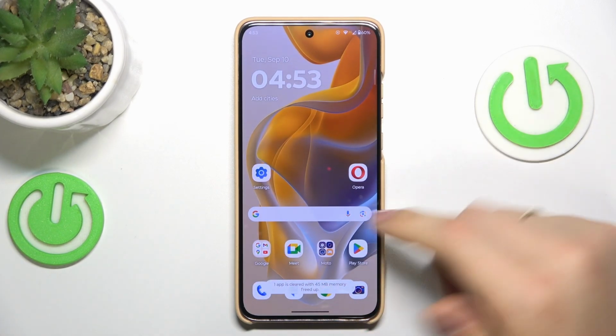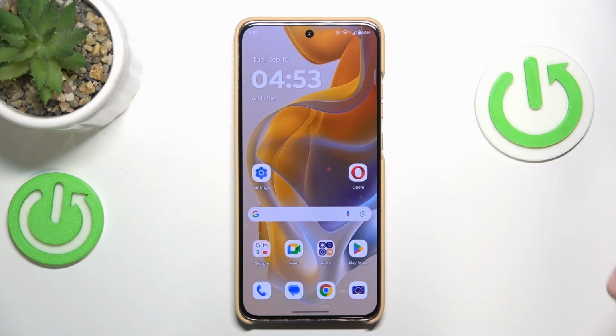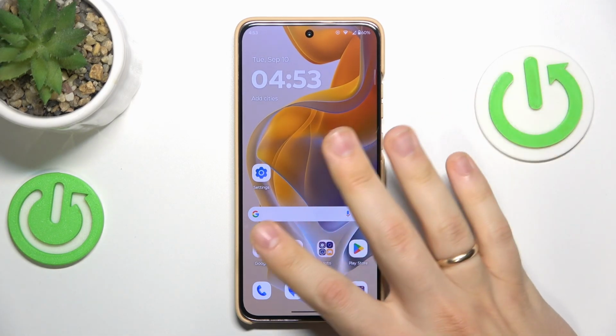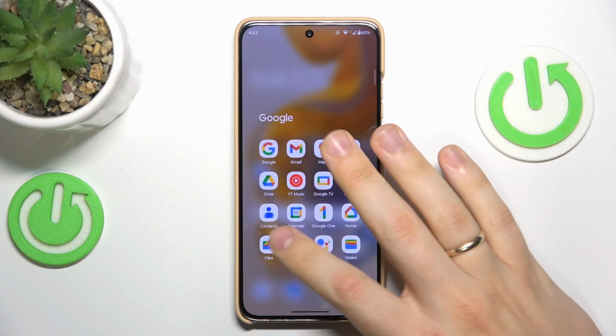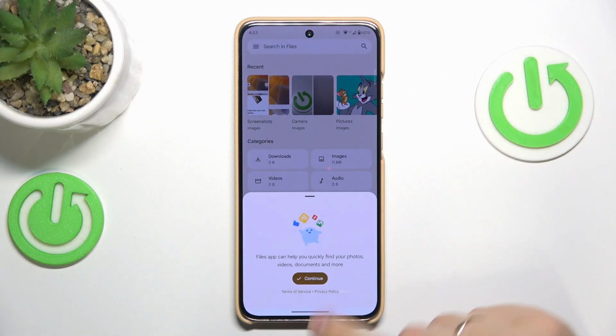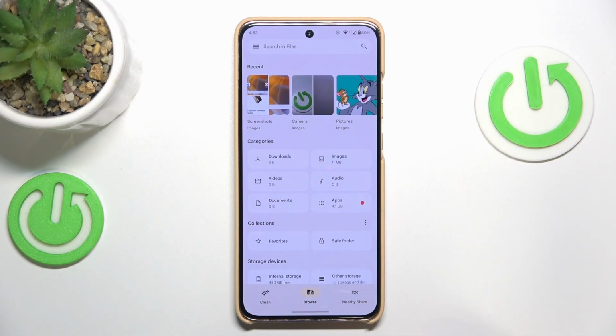Then you can also try taking care of your storage if it is not in the optimal state. There are many ways you can approach that goal, but the easiest one and the most straightforward is Google Files app, which is the app that you get pre-installed on your device, so simply launch it, or if you have manually uninstalled it prior, just get it downloaded from the Google Play Store for free.